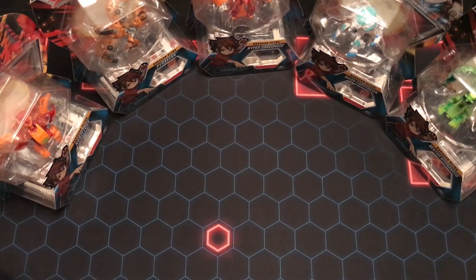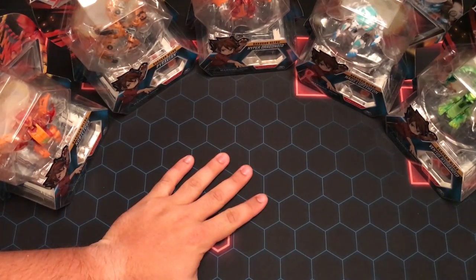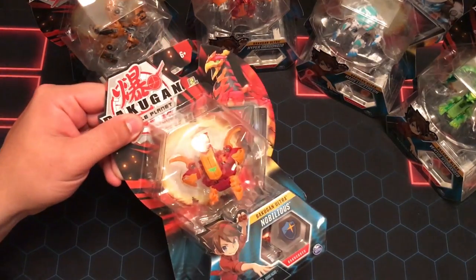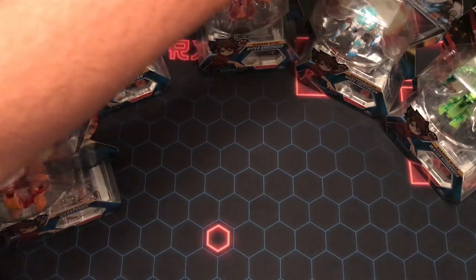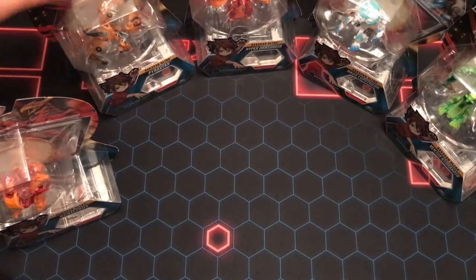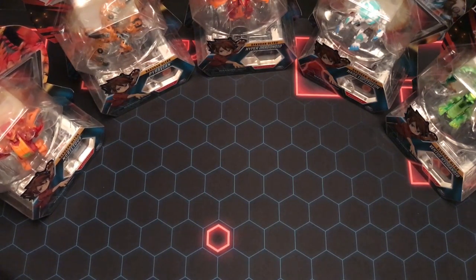How's it going guys? ArcherBlexC here and we are back with these Wave 5 openings from Momocon. I'm sure you've all heard by now — we have received some of the Wave 5 ultras from Momocon and they were selling them there early. They're about a month early, so pretty much about a month from this time you'll be able to receive these guys in stores.